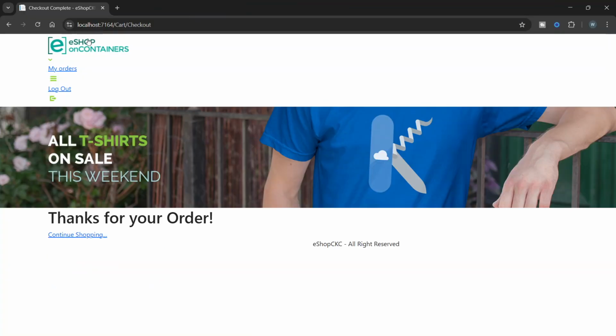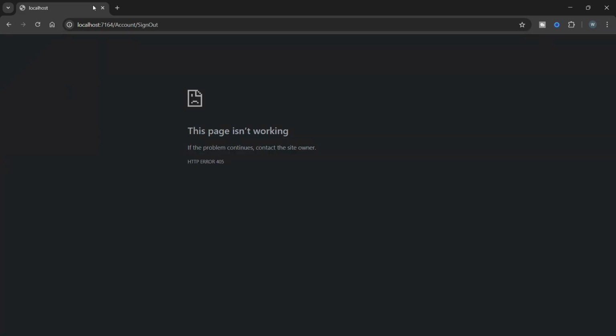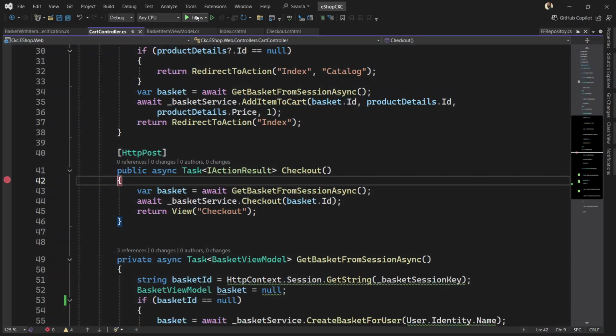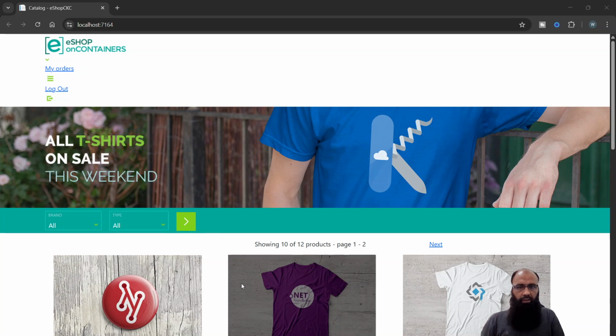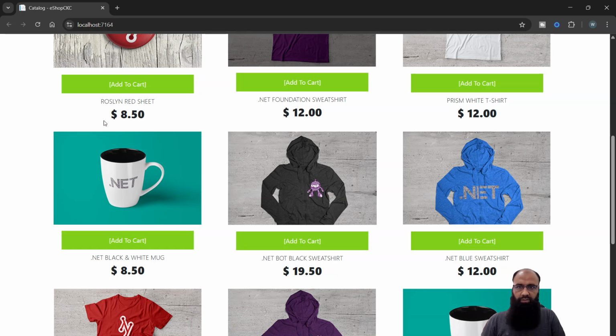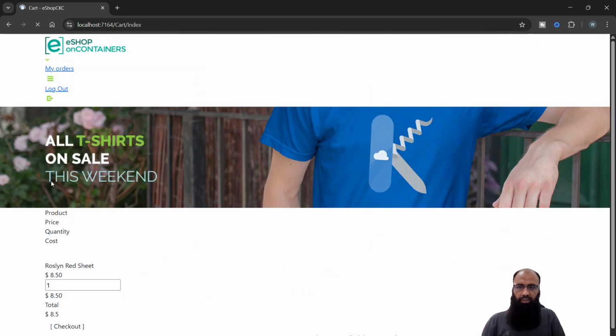So thank you for your shopping. So let me just log out and try running it once again. So I'm very hopeful that you might be able to see this working. It took a bit long because there were so many connected pieces, but you can see that we are able to navigate.